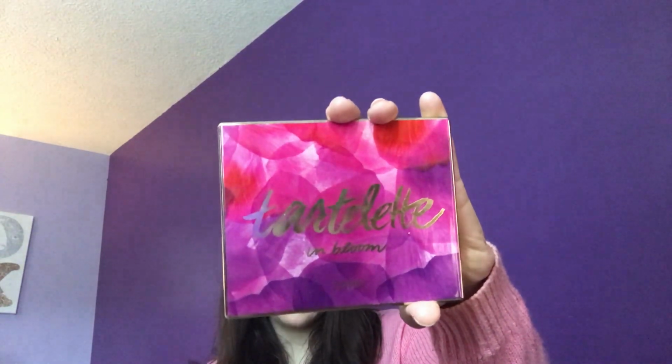And then I have several palettes, and I'm not really doing this in any order, but I'll just show you all the palettes I also bring with me. A couple of these are new to my collection, and a couple of these I've had for a while. The first one that I actually am using on my eyes today, I'll show you real quick. That's what it looks like. We'll have a tutorial on it very soon.